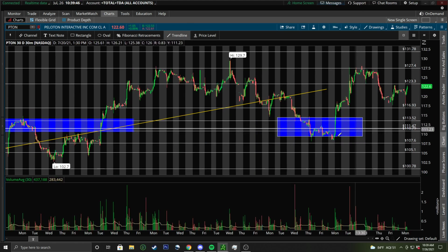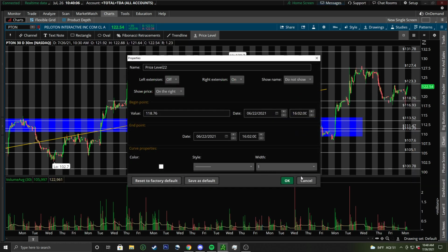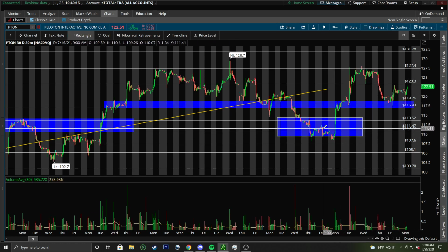So now we can go to the 30-day, 30-minute and see if we missed any levels, which I already spotted one. We have one good resistance turn support. It utilizes support, then support broken under, resistance, broken out again, and is used as support. So 118.75, pretty big level for support. I would say once it's under that, you can start shorting it, but always know this entire range right here is a very strong area for support, which we covered this morning in the pre-market stream.